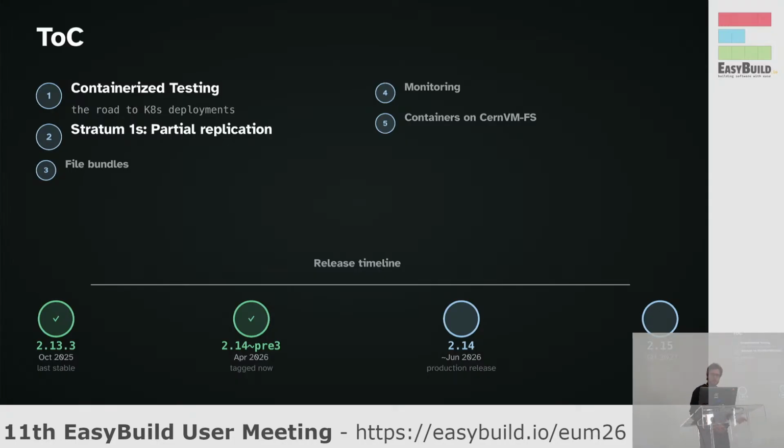So a lot of what I'm talking about is actually going to be in the upcoming release 2.14. Here we have already tagged the pre-release. So basically the major changes that affect the core of CVM-FS are in, and they're being tested right now in various QA nodes. And probably we'll add in a few of these prototypes that I'm going to talk about still before the release is actually released in around June, sometime before summer this year. A few of the things will be done in the next release. We typically have 1 to 2 a year, so that's about the timeline here.